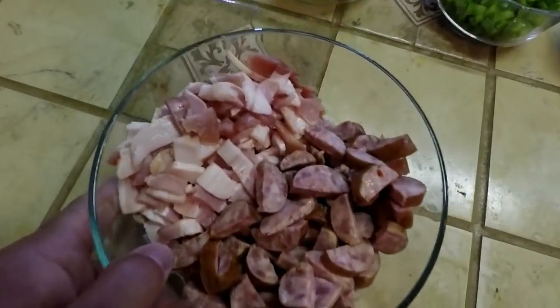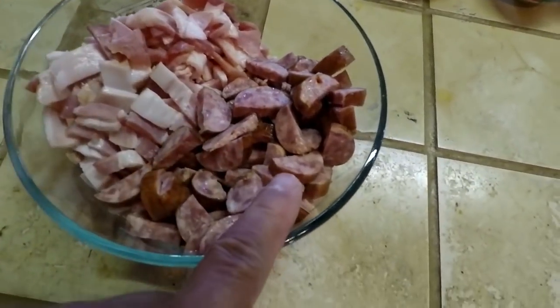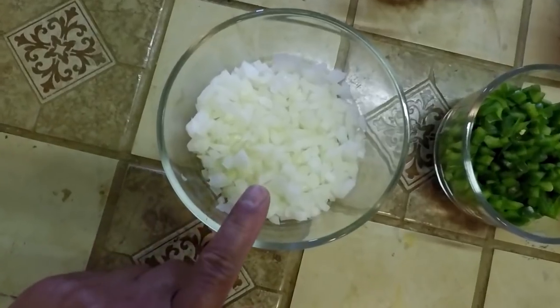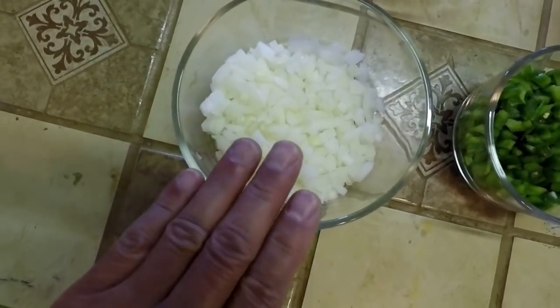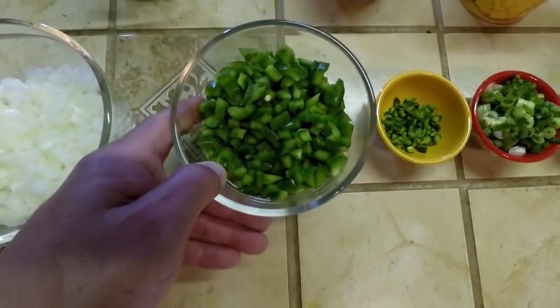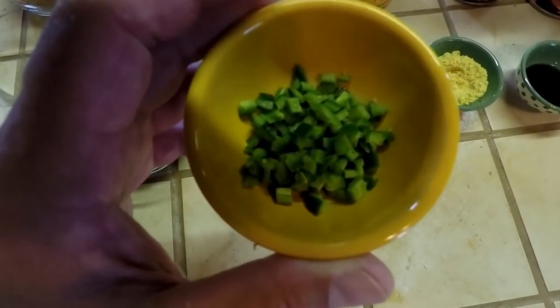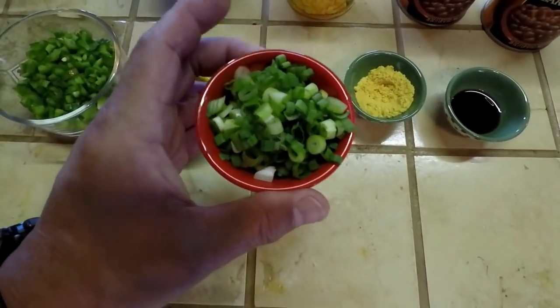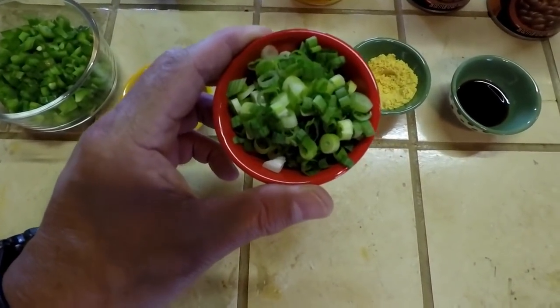What I have here is some bacon and some Mosby smoked sausage. That's going in my baked beans, I'm here to tell you. Have a medium onion that I chopped, just a rough chop. I have 1 bell pepper that I did a rough chop on as well. 1 jalapeno that I seeded and did a rough chop on. I have 2 sticks of green onions that I cut up on a rough chop.